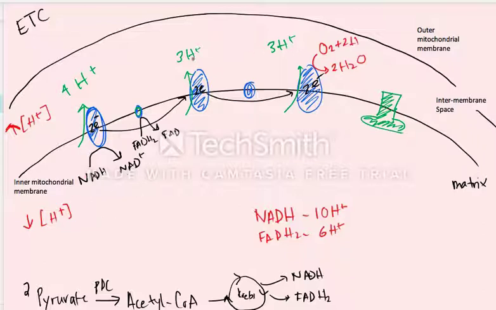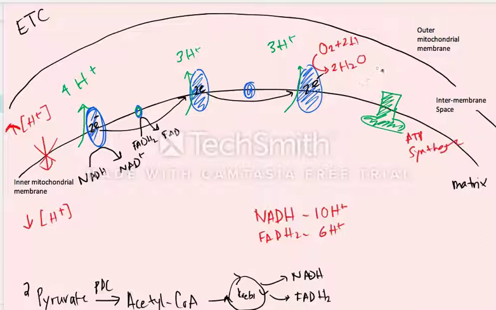So here there's a very high concentration, and here there's a very low concentration. The protons are dying to just come back in here because they really want to go down their concentration gradient. To no avail. There's no way they can come back here. The only way to come back down their concentration gradient into the mitochondrial matrix is through this last molecule or complex called ATP synthase.